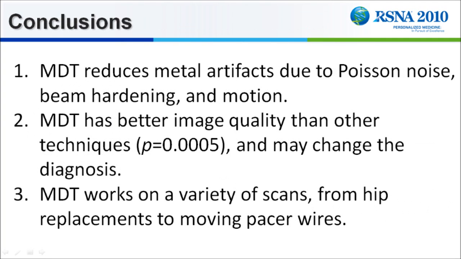In conclusion, MDT reduces metal artifacts due to multiple different mechanisms. It has better image quality than other techniques, and the improved image quality has the potential to change the diagnosis. Finally, MDT works on a wide variety of scans, from hip replacements to moving pacer wires, without any manual steps or adjustment of parameters.